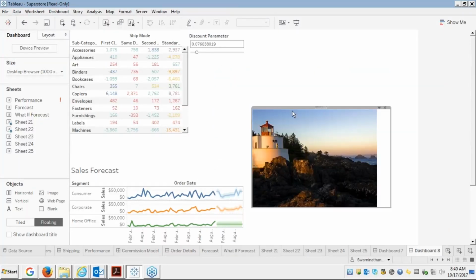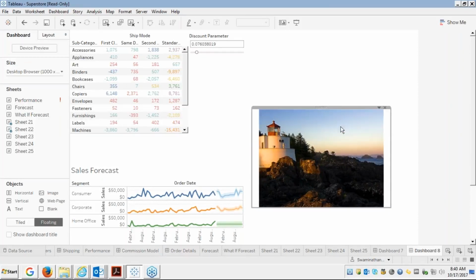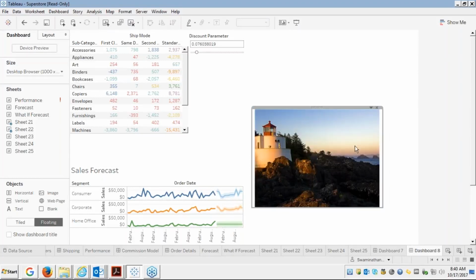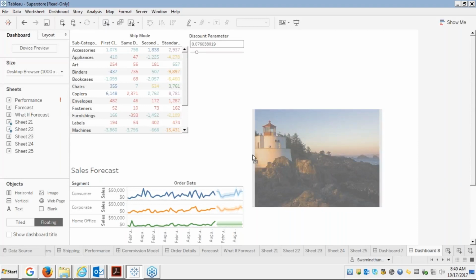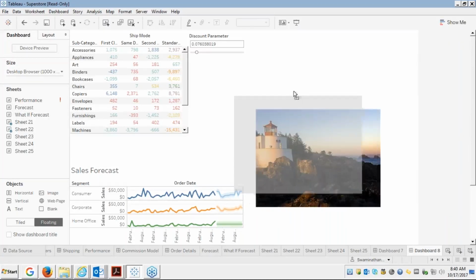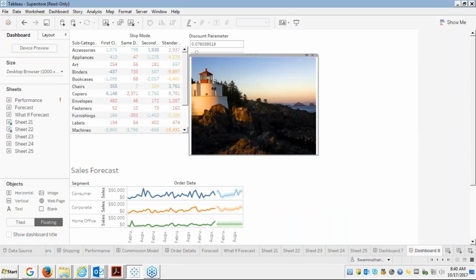So I can also place my images within my dashboard, my company logos and things. I can just place it within the dashboard. I can basically fit the size, set the URL, and center the image so that it's looking somewhat better and appropriate. So I can have these images placed here. I can just add them, drag these images, and drop them over here, do something like this.